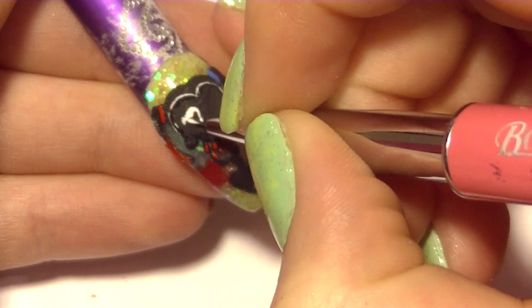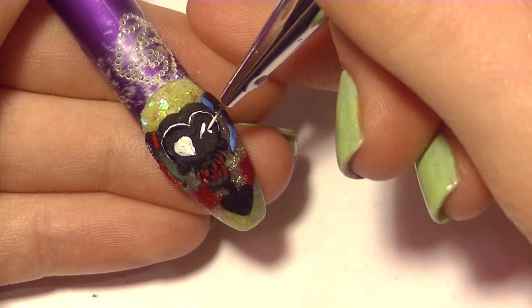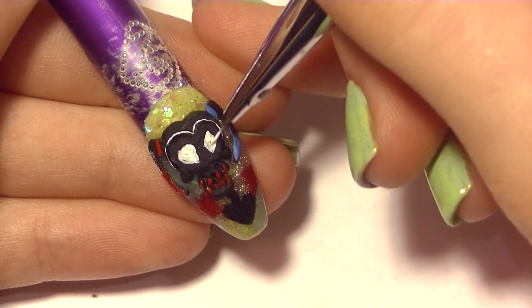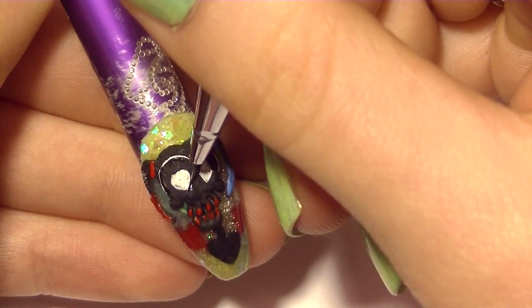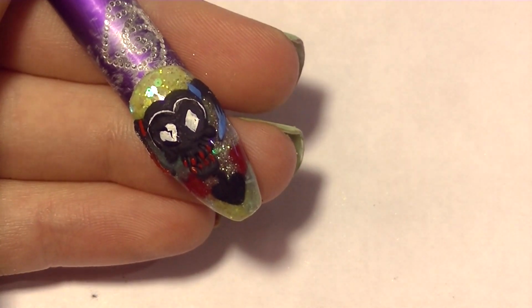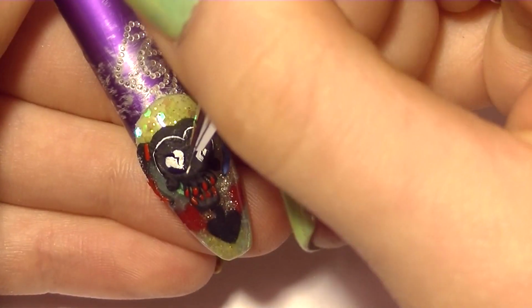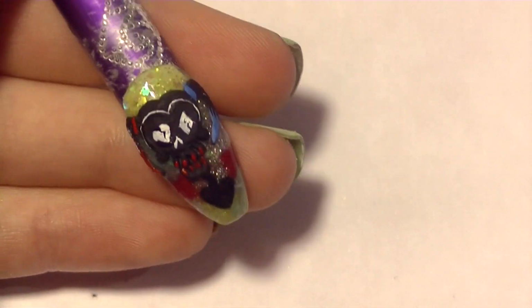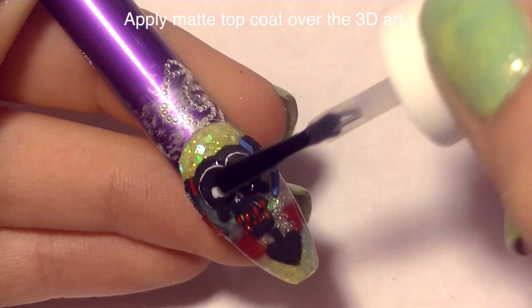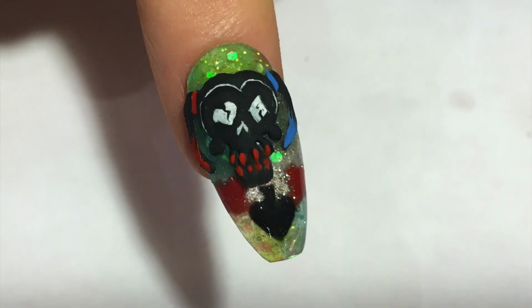And then with white, I'm going to be adding her eyes. So on the red side of her face, she has a white heart eye. And then on the other side, it's a diamond shape. And these got a little bit big for me, so I'm just going to bring them in a little bit with some black paint. And then add a little crack in the heart with the black and a crack in the diamond with black. Going back to my white, I'm going to add her nose. And then apply a layer of top coat that is matte over the top of the 3D art. And you are all set.